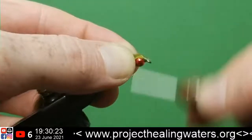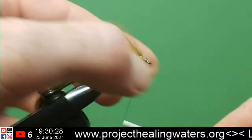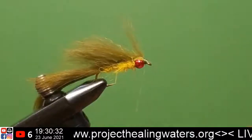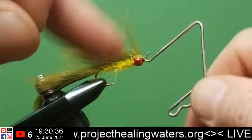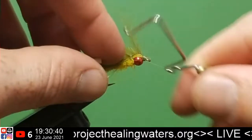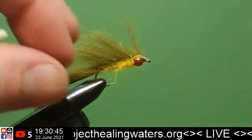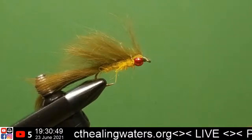Really lock that down up there. Push that bead back. Everything is good to go. Couple of whip finishes. And that is going to be that.